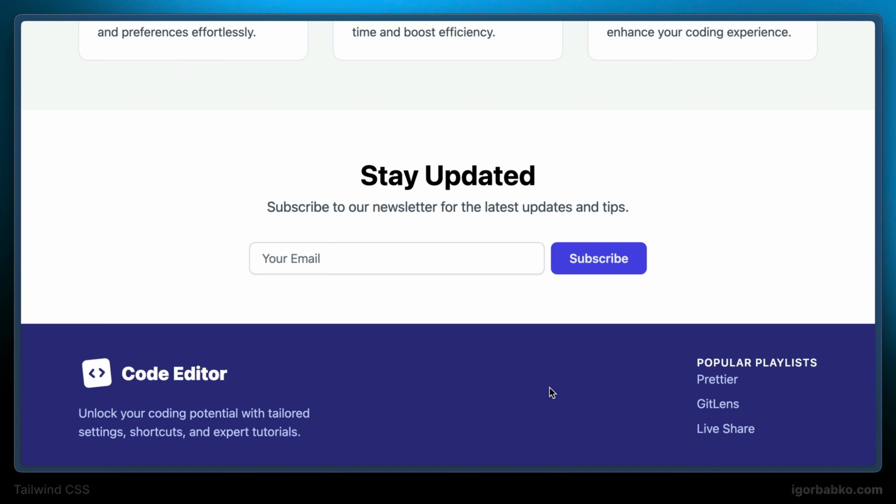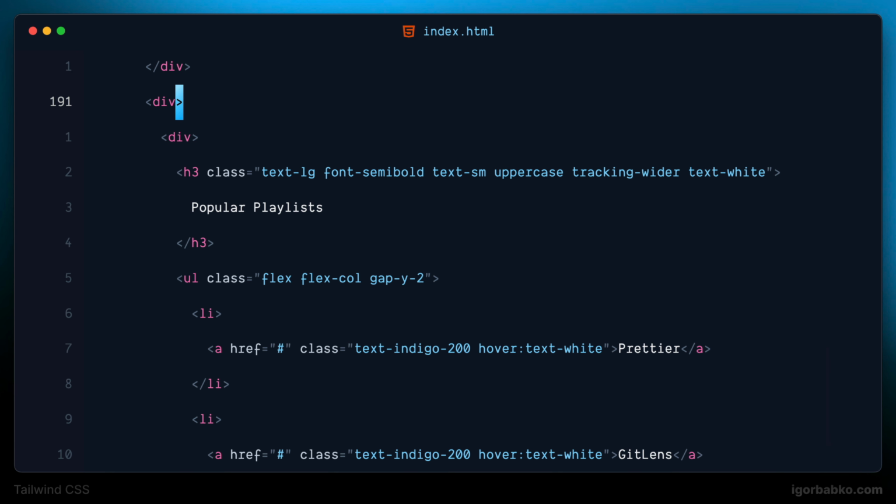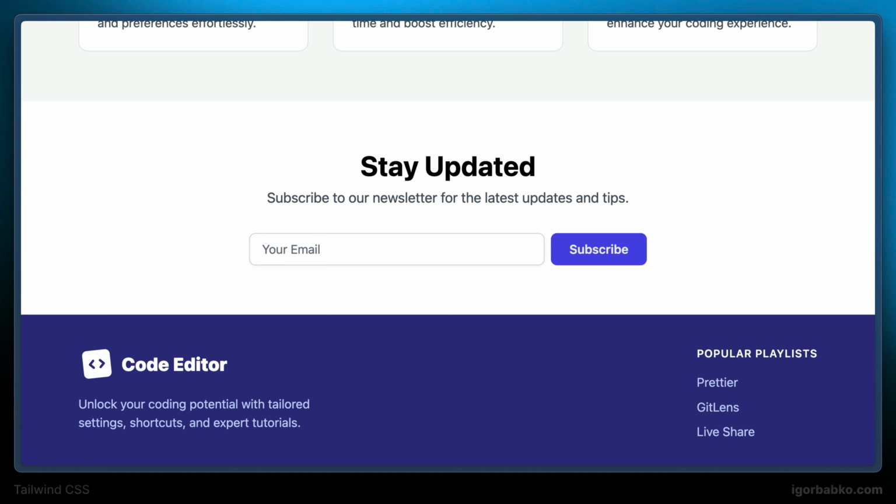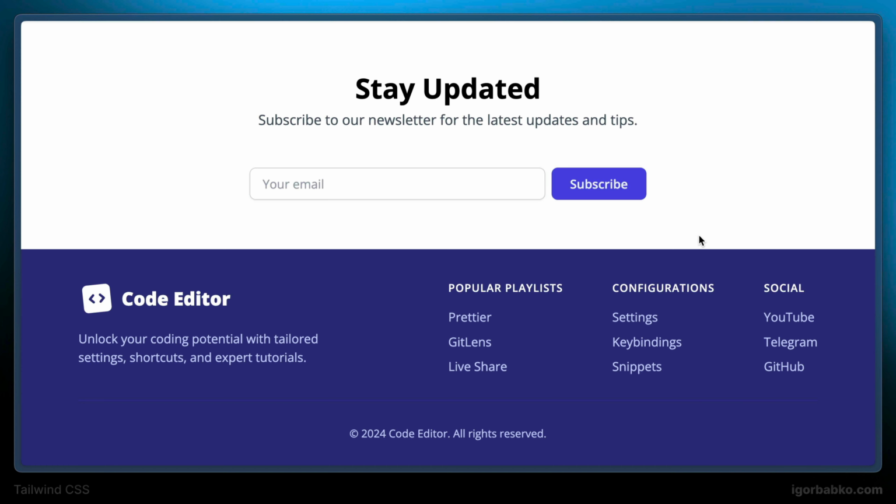Alright, that is looking good, but we also have to increase the spacing between the heading and the list itself. So we're going to make wrapper element flexible container as well, and elements will flow vertically. Then we can assign gap_y4 class to specify the distance between heading and the list element. And the styles for this list are pretty much ready. We can just copy over this list and paste it a couple more times to add additional lists. So let's do so right now.